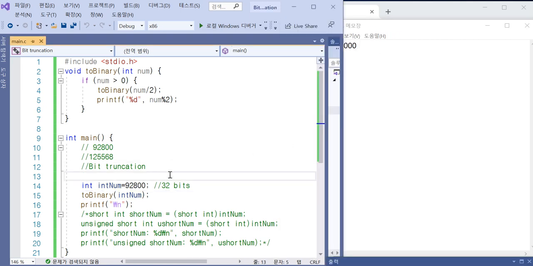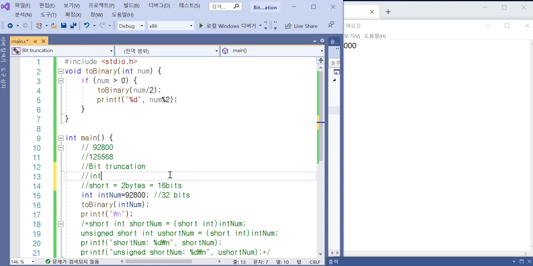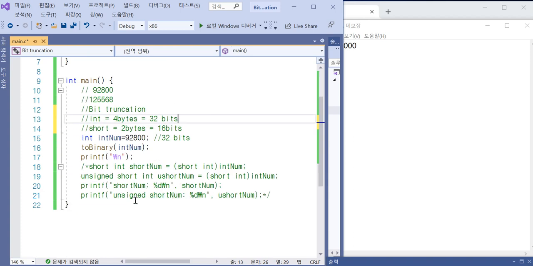Because short type consists of 2 bytes, which is 16 bits, and int type consists of 4 bytes, which is 32 bits. If you try to convert the data with int type to short type, it truncates the leading bits to fit into 16 bits.